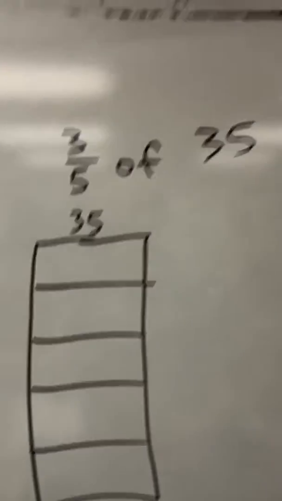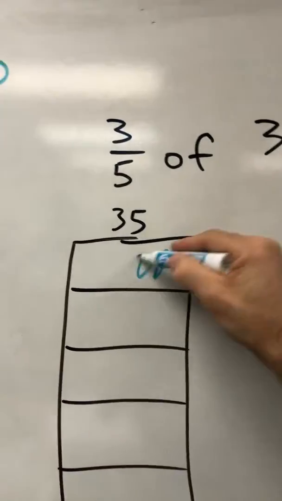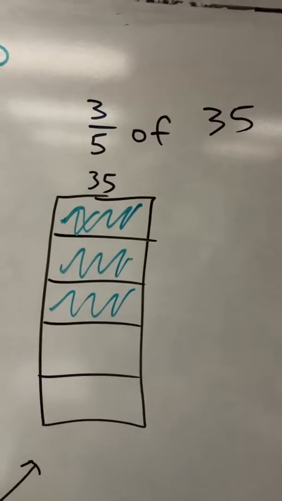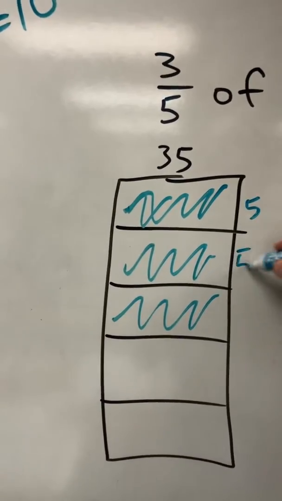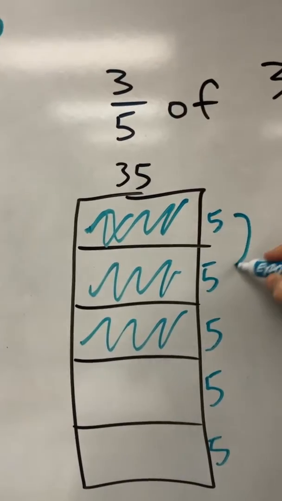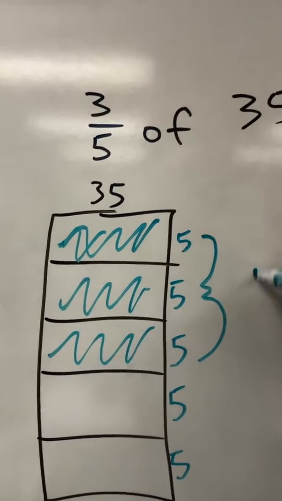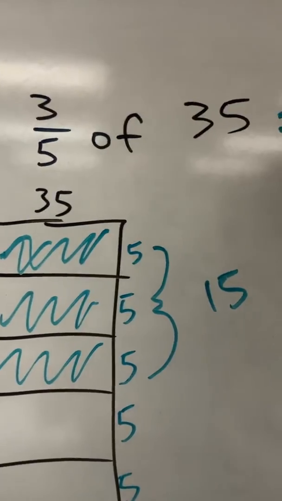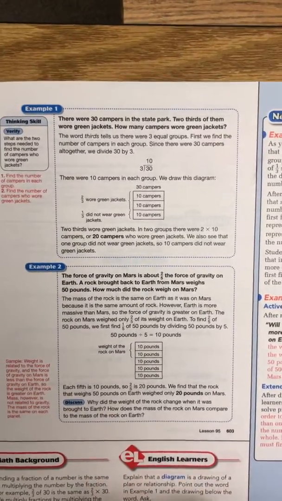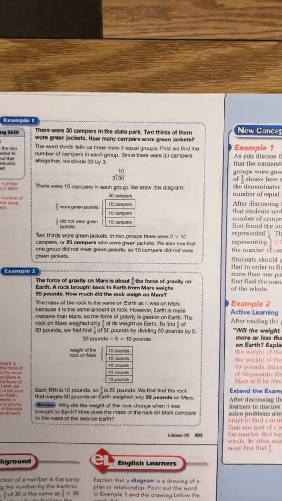Well, what if they wanted 3/5? Right? Well, if we just had 3/5 there, what's that? Well, it's 7, 7, 7, and every one of those again. So it's 21. Okay, and that's what you're going to see in your example problems when you go to read them in the book. It's going to be exactly the same way, only much, much neater because, you know, Mr. Mondale's chicken scratch is not always the neatest.